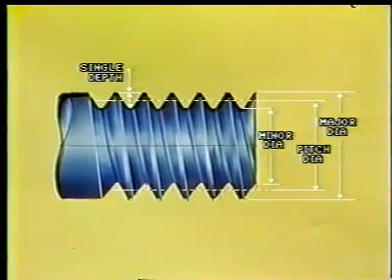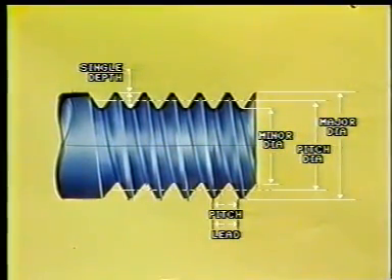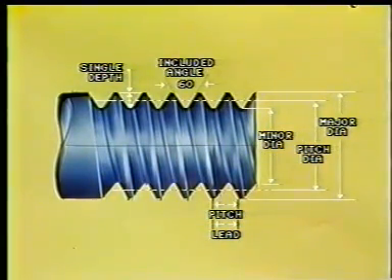Pitch diameter is the imaginary diameter numerically equal to the major diameter minus single depth of the thread. Pitch is the distance between the corresponding points on the adjacent threads, and lead is the distance which a point on a thread advances axially in one turn. Angle of thread is the included angle between the sides of the thread. In this case, thread angle is 60 degrees.